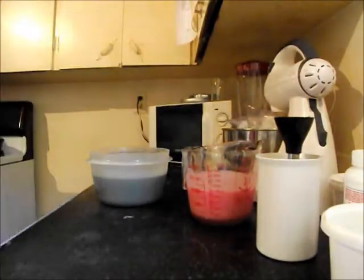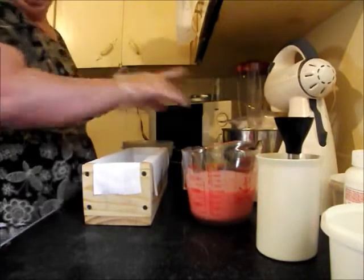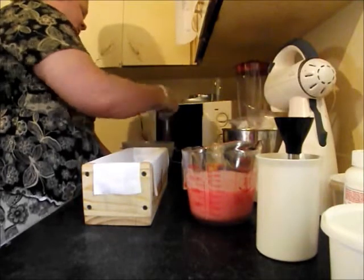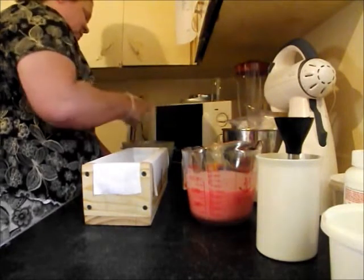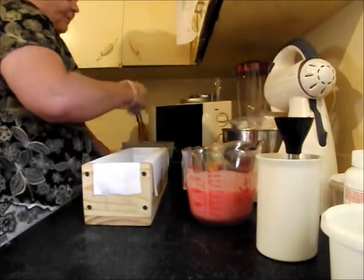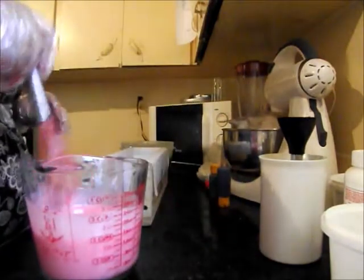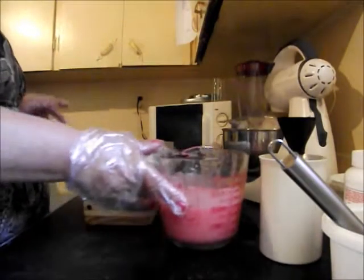Alright, let me grab my mold. Alrighty. How do I want to do this? Get some of those air bubbles out. Ooh, you know what? I wonder. It's staying thin enough. I think I might do... I don't have a lot of pink, so it'll be mainly the teal.